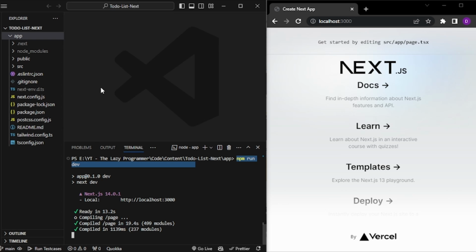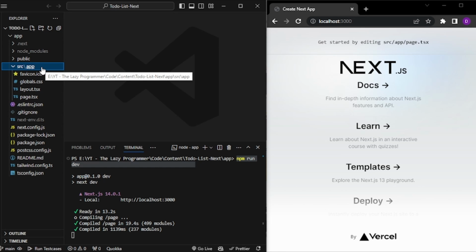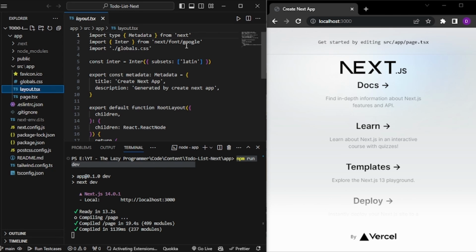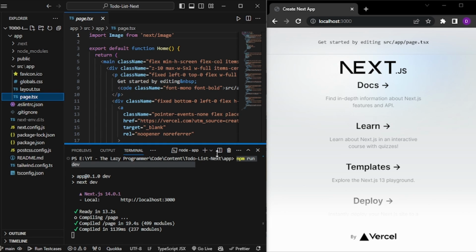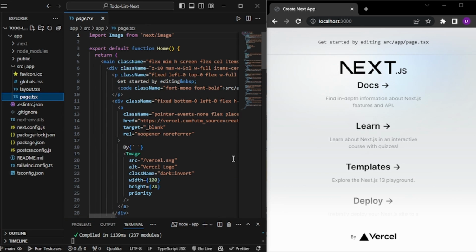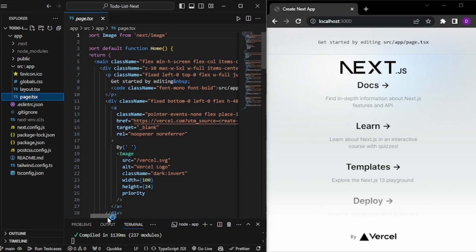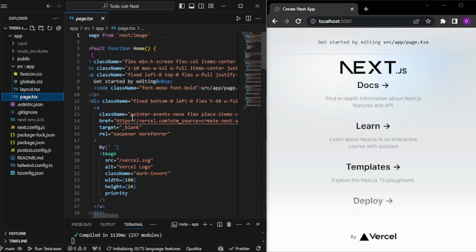Now inside my app folder, I have this src. And unlike React, Next.js follows folder-based routing. What is it? We will see soon. Inside this src, we have two tsx files: one is layout.tsx, and another one is page.tsx. If you look closely, this page is actually being rendered from the page.tsx. For example, we have here "Get started by editing". If I add an exclamation mark here, you will see that it will be reflected here. If I refresh, as you can see, we have an exclamation mark here.